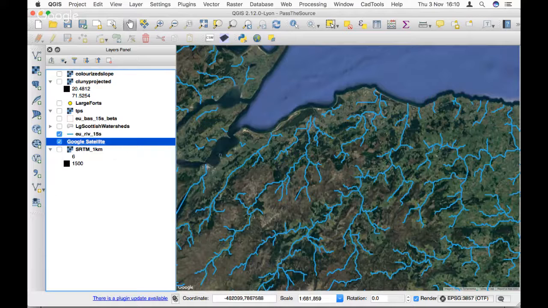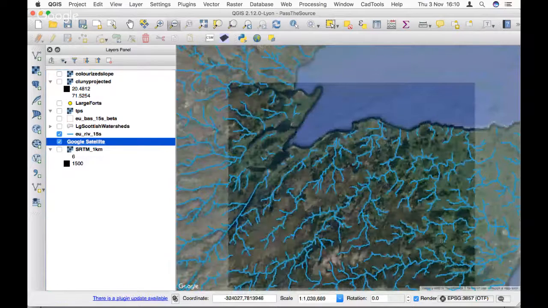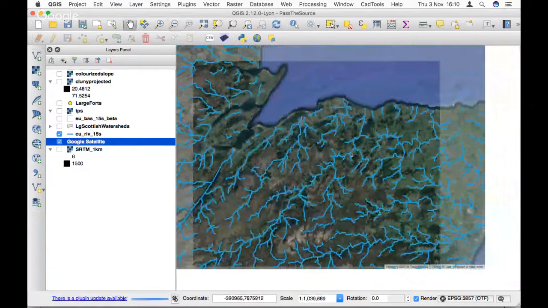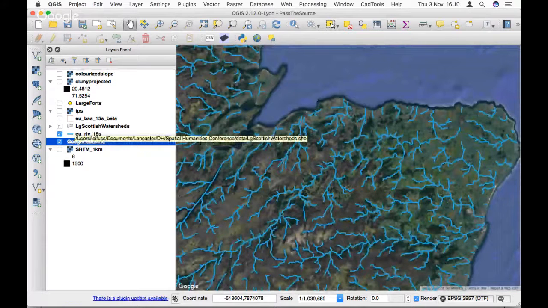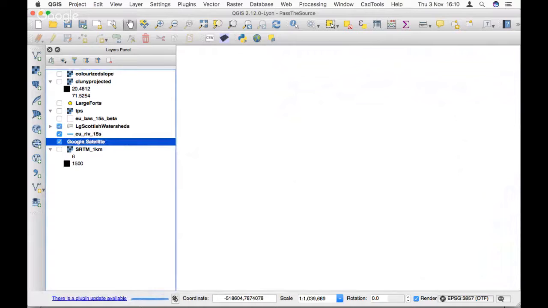I often find, however, that it's quite difficult to visualize where one river ends and the others begin, right? Because the rivers themselves tend to look very similar. So looked at from a great height, let's go back, get more territory here. We can see that it starts to become a bit of a tangle that's difficult to interpret. So what we might want to do is, rather than looking at the rivers, look at watersheds. It may take a moment to load, possibly.